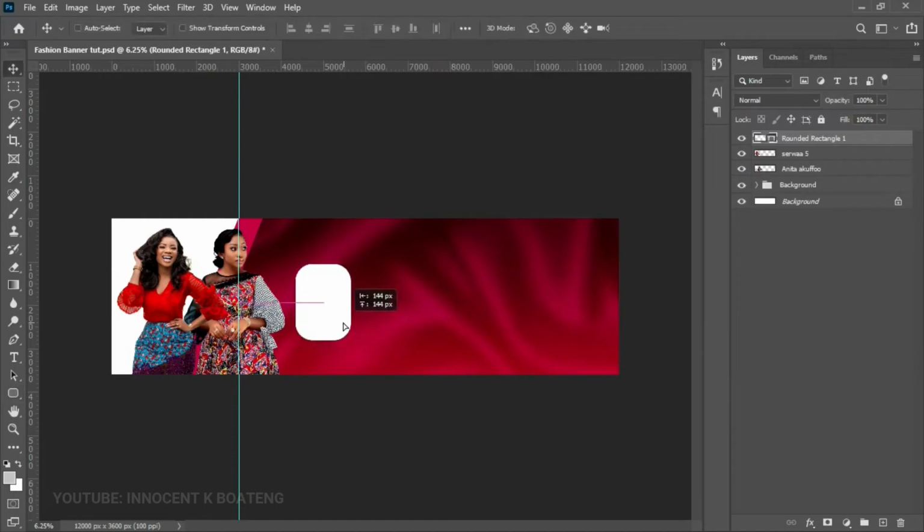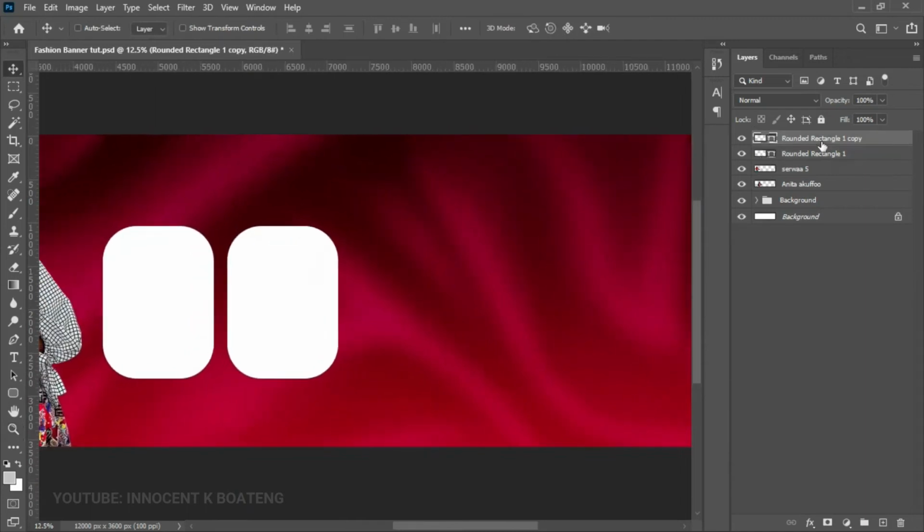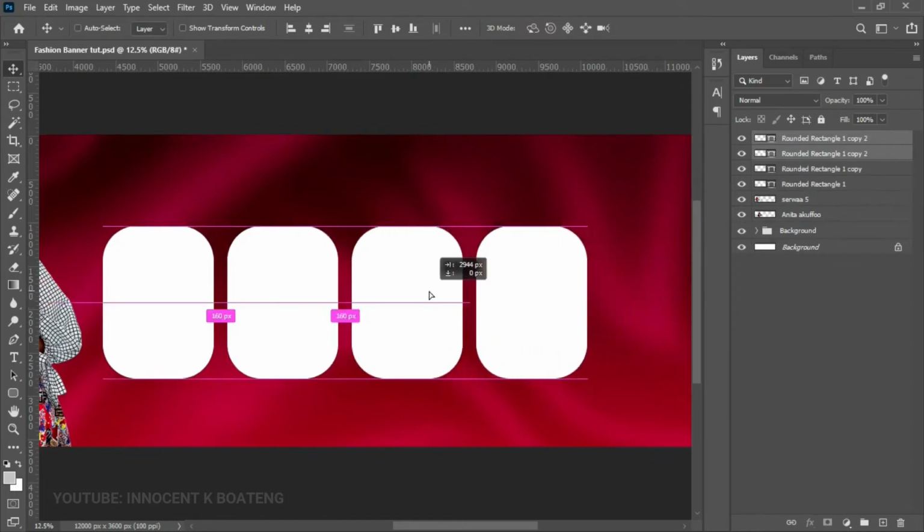So we are going to do like 4 of these ones. So we press Ctrl J and then you drag it to this side. Make sure that it is spaced out a little bit so that you can actually add stroke to it, because we'll be adding stroke to it. So I can zoom in over here. So we can select the two by holding Control and selecting the next one and press Ctrl J so that we have 2 more duplicates made, and we leave it around here.